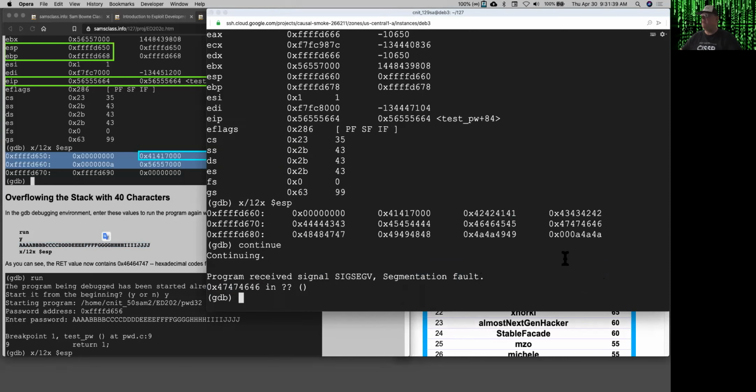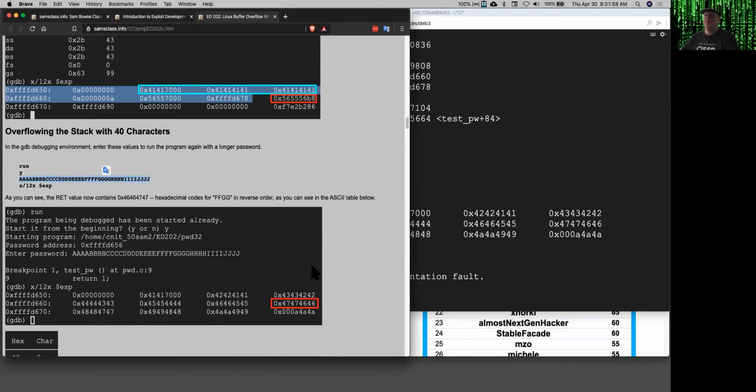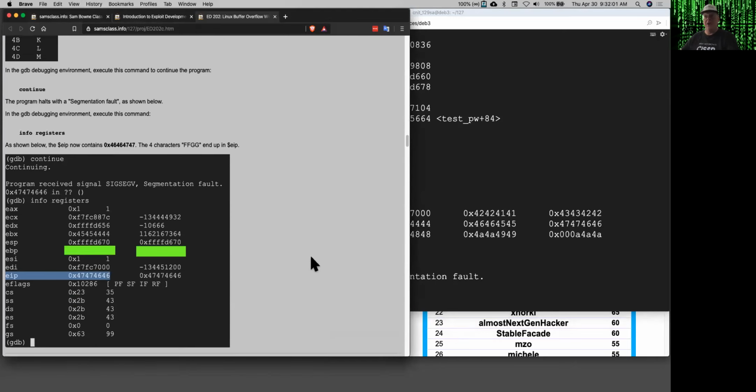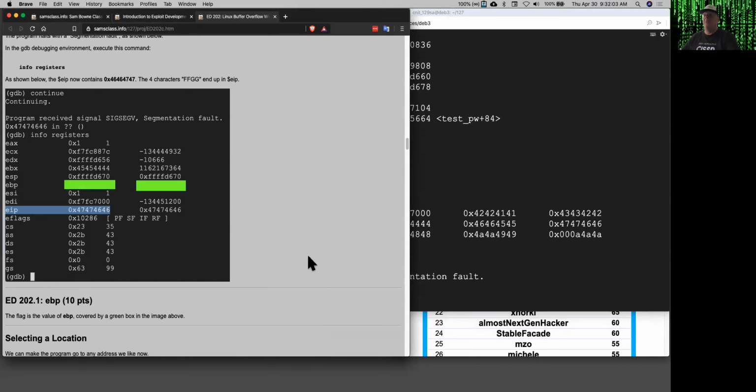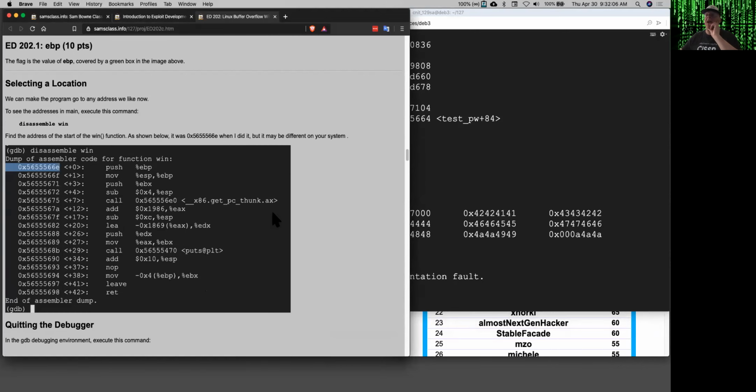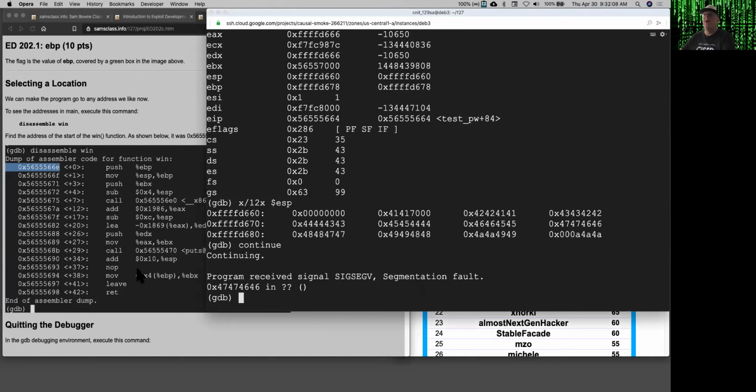Oh, FFGG apparently. A, B, C, D, E, F. Anyway, let me try on my fingers for A, B, C, D, E, F. FFGG. Okay, fair enough. So now I know how to control the instruction pointer. So what I usually do at this point is I try to make sure I can hit it accurately. So you've got a flag to put here, and let me just make sure I can. All right, so now we can put anything we want in the instruction pointer. We can choose an address.